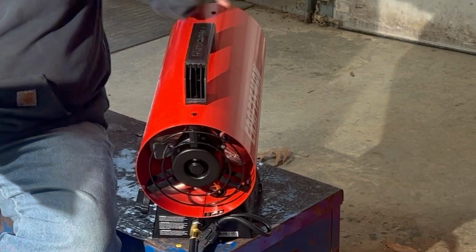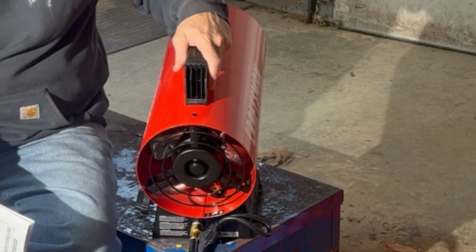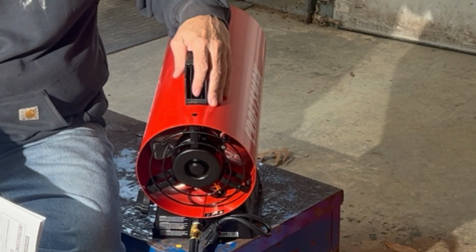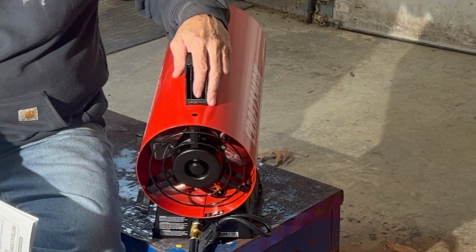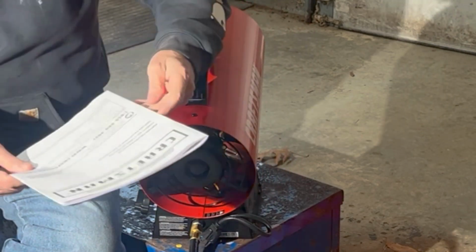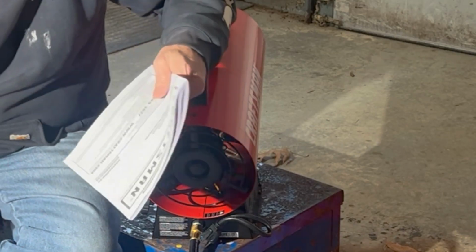Okay, so I guess the next step will be to clear this area to make sure I don't have anything combustible right in the way, and then get a propane canister. I'll take one off my grill for right now. I have a couple of camp that are brand new. I don't have any. I just have one partially used one down here, but that's what I'll get started with.